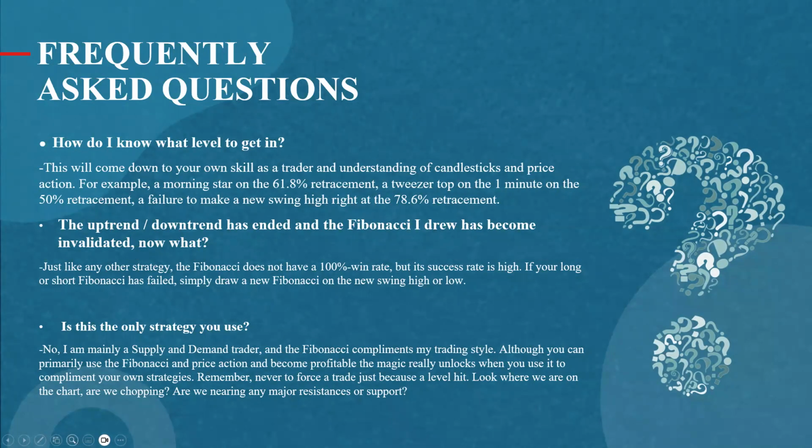Like I said, I know where all the important parts of my chart are. I know where the important daily levels are. I know where my supply and demand zones are. I know where my golden zones are. I know where all these important areas are on my chart. So when I add the Fibonacci, it becomes something truly magical. It's beautiful to me. It's just picture perfect. When you guys see the trades I drop, to me, they're picture perfect. They're like chef's kiss. I love them.